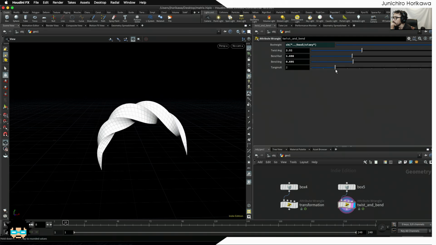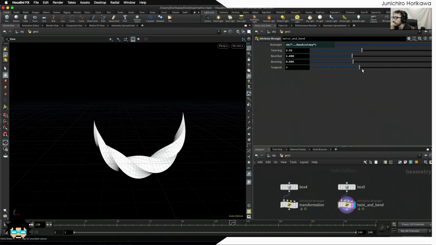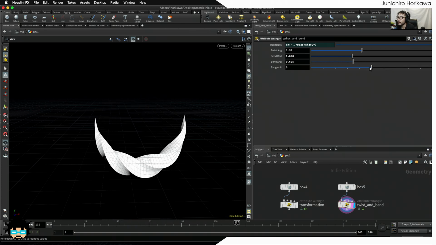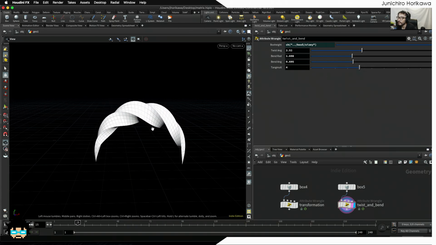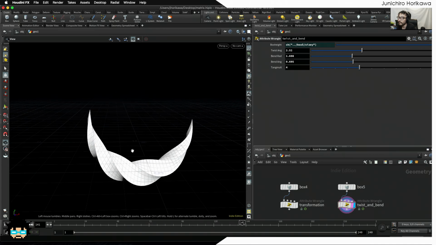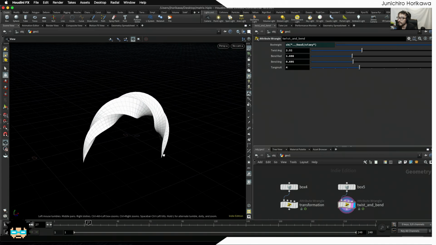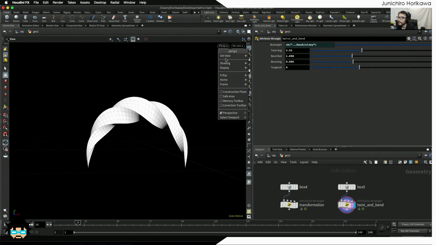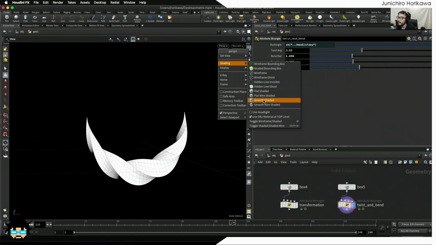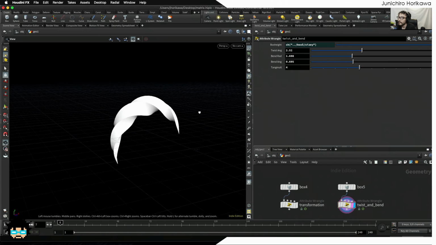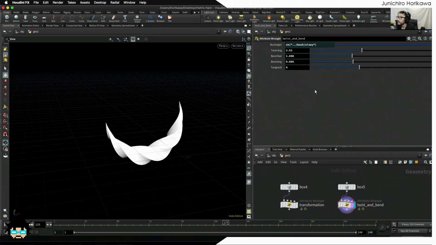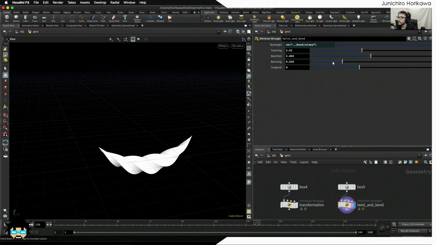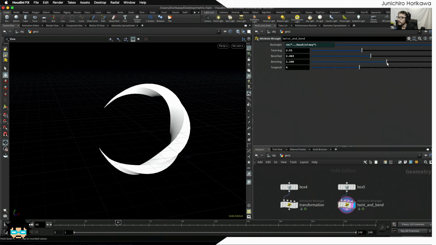Okay, and if I raise this up, I start to see more interesting things going on. So the twisting is rotating faster than the whole rotation and gives you a bit more of a creature-like shape movement. Okay, let's also hide the edges, and it looks pretty interesting now.